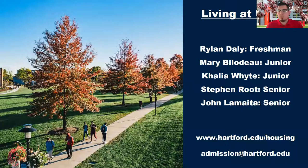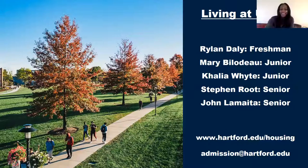We did have some questions through the registration form, so I'm going to start with some of those and throw it out to our panelists. I'm going to start by having them all introduce themselves. So Kaylee, do you want to start? My name is Kaylee White. I am a junior marketing major and I live in Regents Park on campus. It wasn't shown today, but in my freshman year I did live in the complexes, which is what I showed you guys.